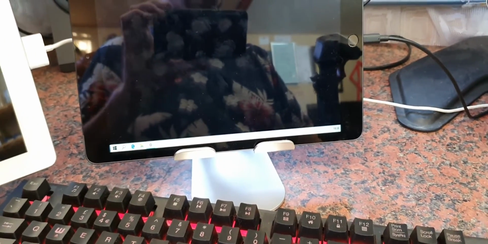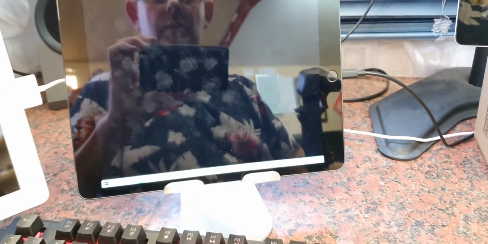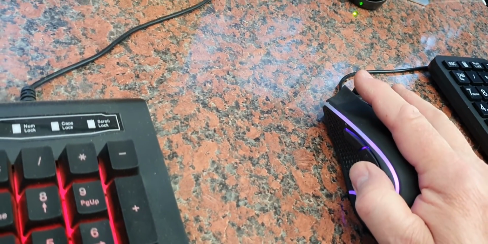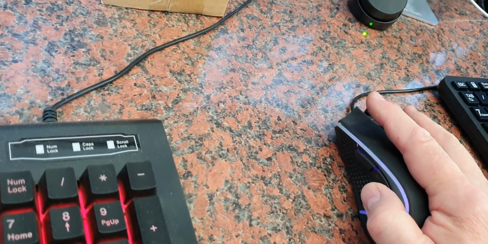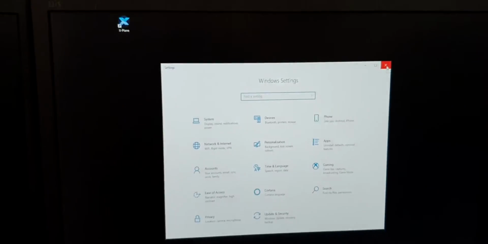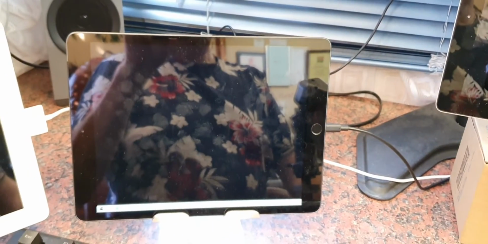Oh, have I applied that? Hang on a second. Why won't that do that? Oh, there we go, I was too far off. So from there, I can just come down and it's straight onto there. Same again, and straight back on again. So that is perfect. Moving from there to there literally is just that amount of movement with the mouse. I'm top of the main monitor now and bottom of the iPad there, so it's really not very much at all. So that solved that problem, and we'll just shut all that down. So now we can go straight down to there and straight back up to the middle monitor, which is perfect.